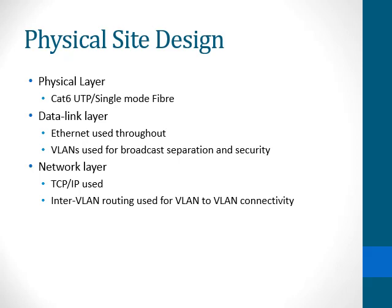At the network layer, the IP addressing scheme makes use of IPv4 addressing throughout the design. Inter-VLAN routing will route these subnets as required and filter out specified traffic for security purposes, using access control list statements. The routers will make use of network address translation overload for access to the internet, whereby many internal host IP addresses are mapped at the port level to one single external IP address as assigned by the ISP.